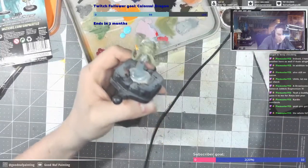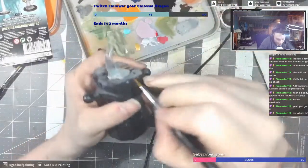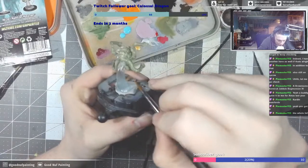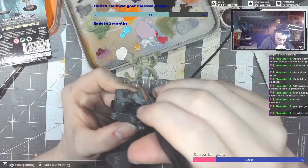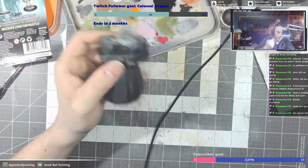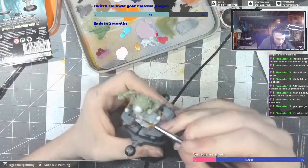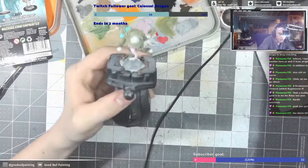Oh, found another spot that we missed with the green. You'll find that often when you're miniature painting, as you start to move things at all the crazy angles. You'll just keep finding these spots. It's so hard, and you can drive yourself crazy trying to make sure you don't miss any spot. But also sometimes paint pools and settles away, so you're not going crazy. Okay, cool. Looking good.